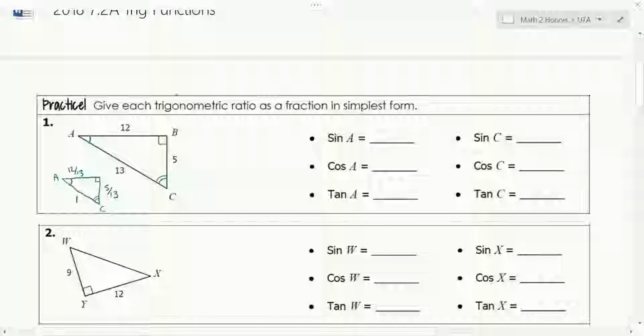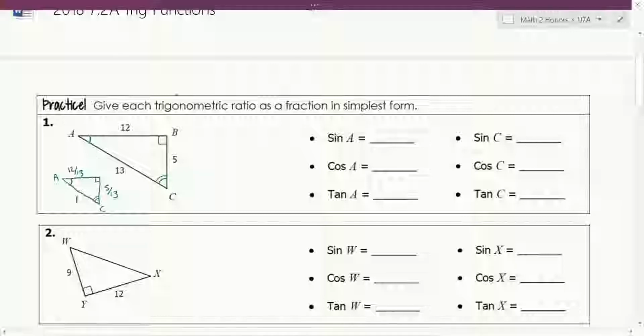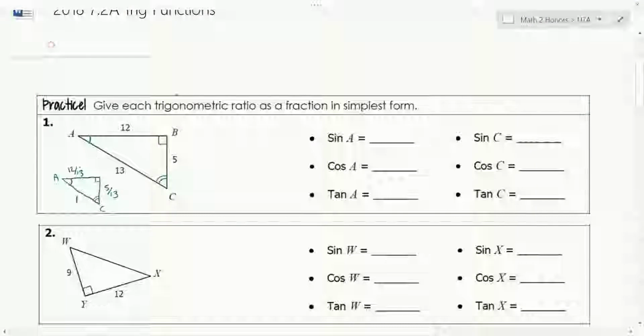And so one thing I could say is, well, I know what the sine of A is. What's the sine of A? 5 over 13, because the sine is the length opposite. What's the cosine of A? 12 over 13, right? So if you knew those lengths, you could do that. Now, what if we didn't know the lengths? Say we didn't know what it was scaled down.